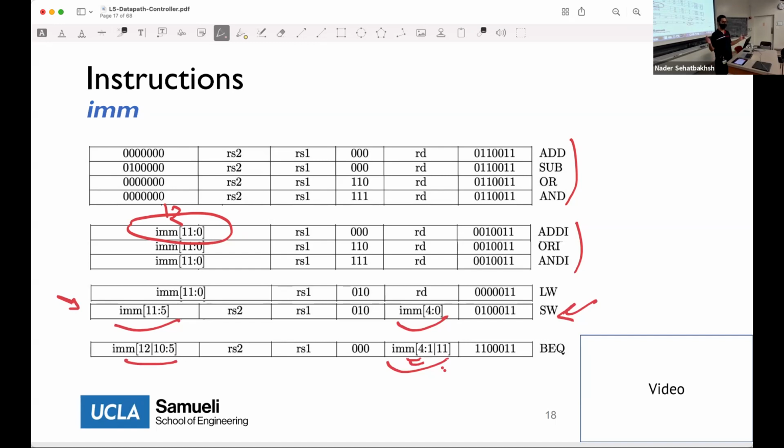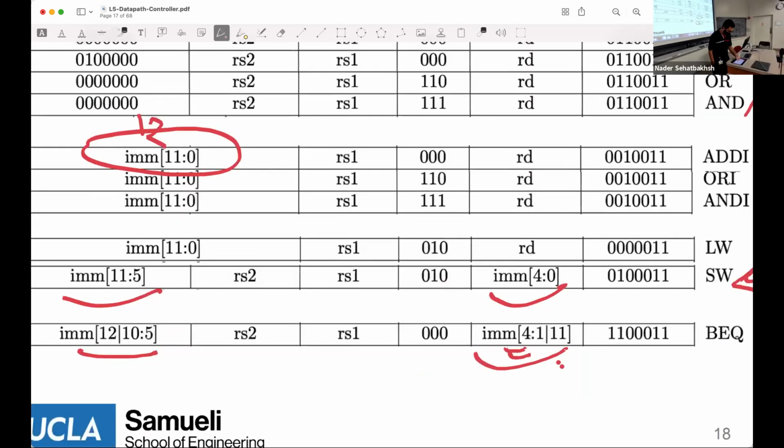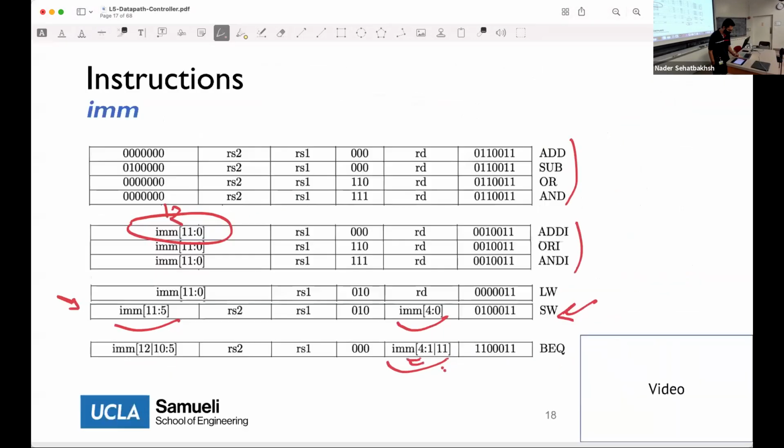Why do we spread out the immediates? The reason for the branch is something you're going to see later on. Basically, the branch predictor is going to use this in order to predict. As we talk about the branch predictor, it's going to use some part of the immediate in order to make a decision and make a guess. They realized that using the least significant bits and some of the high significant bits could be easier for the branch predictor. That was one reason for doing that.